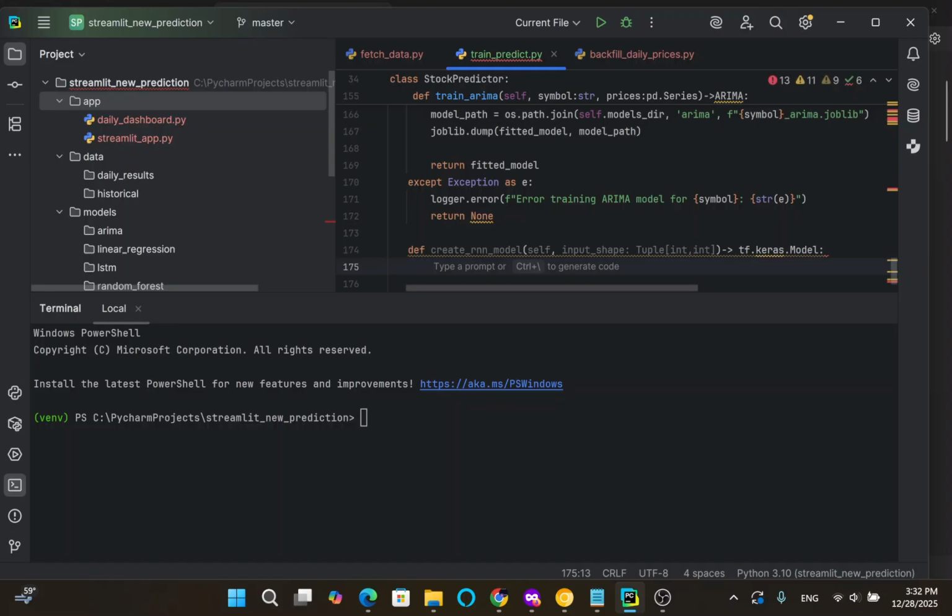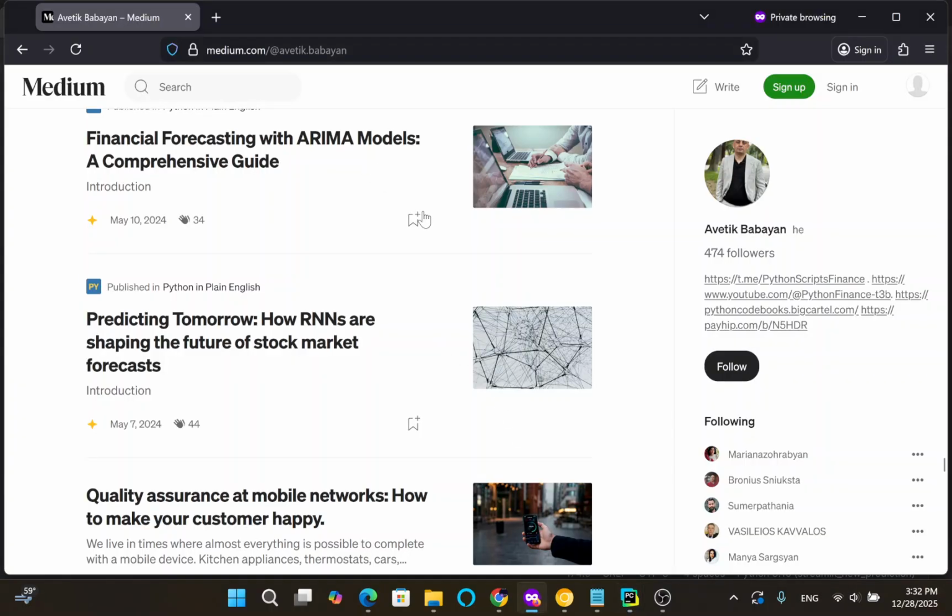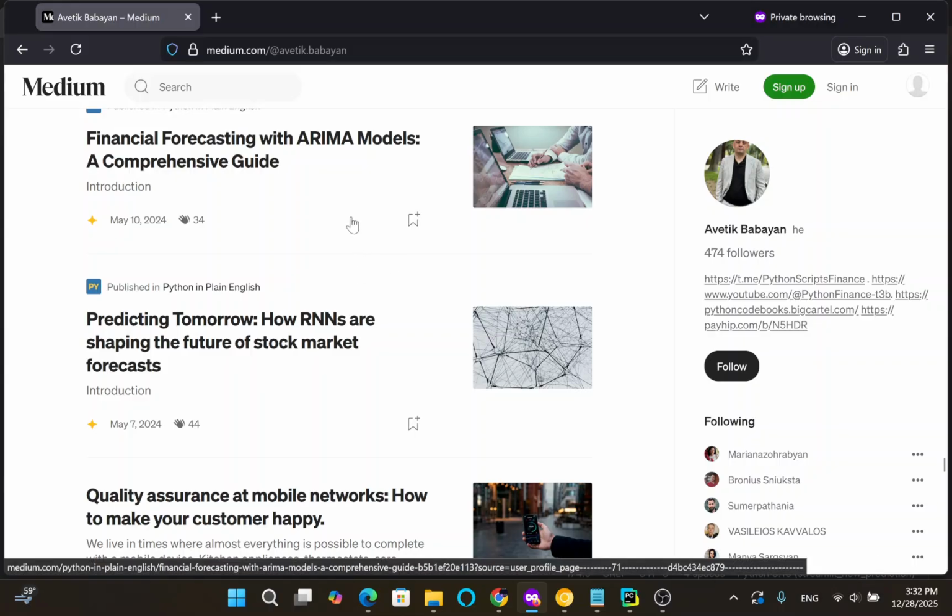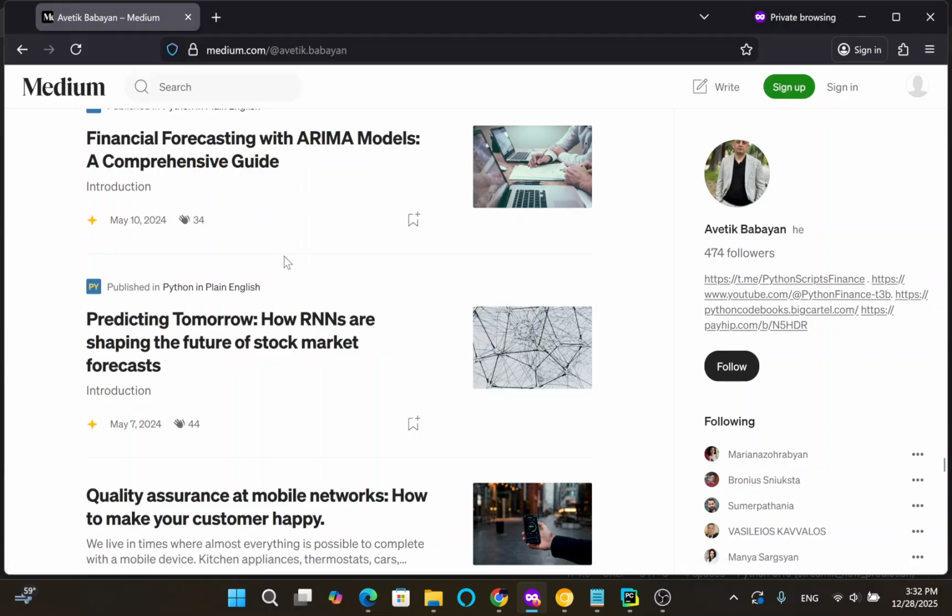So this method is for RNN, and I forgot to tell you about this in Arima. If you think about what we started in the previous session, here you can see the Arima guideline, and here you can see the RNN guideline. All these articles are here from May 2024, and feel free to check them.